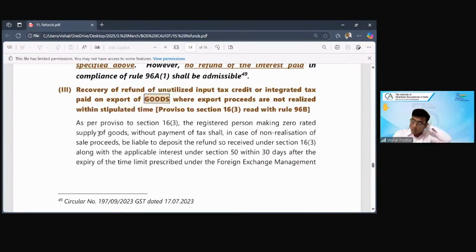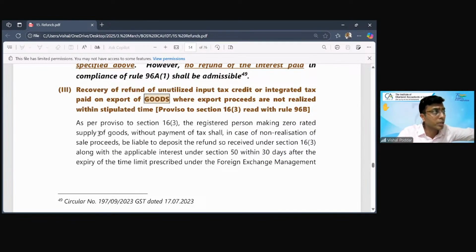Until above, what we were discussing is that for goods, there is a substantial proof of export. What is that proof? The export documents. So you do not require any proof in the form of receiving the payment, at least for goods. Yes, you require this proof for service, because for service, there is no other proof of exporting the service except for receiving the money.